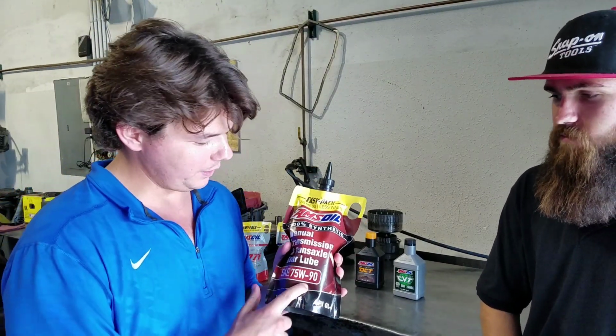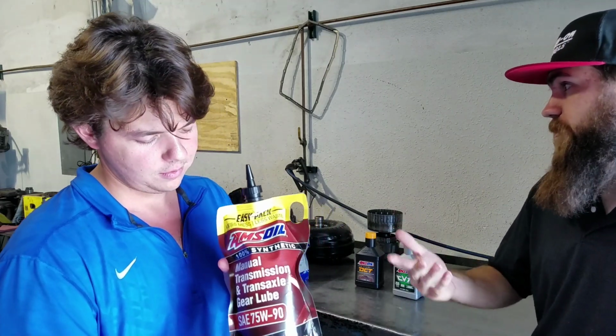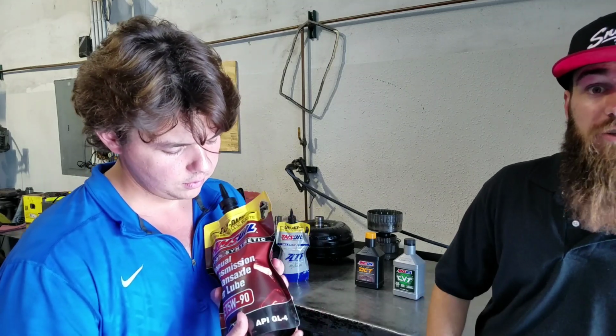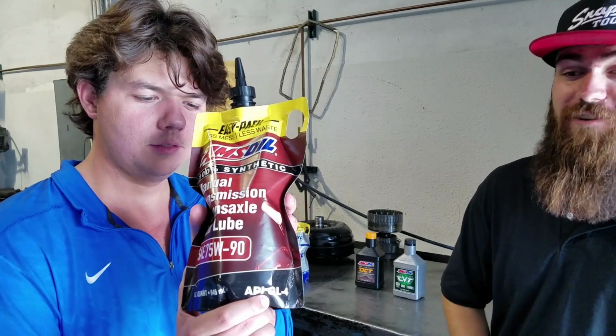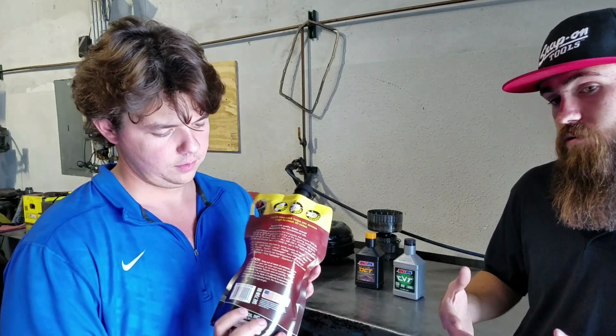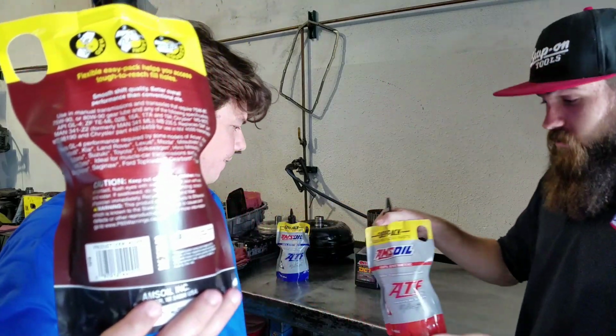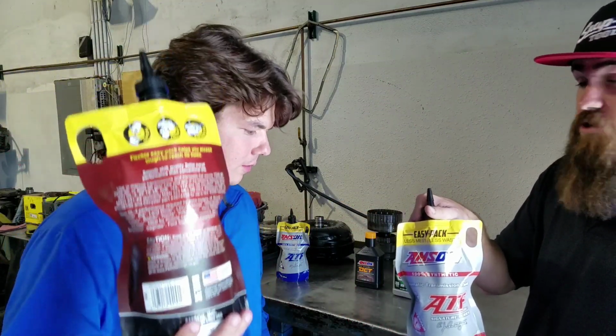Now we're on to some thicker stuff, and tell us a little bit about what this is usually used in. Manual transmission and transaxles. It pretty much says it right there on the package. Anything from your old muscle cars, they use more of a heavy gear oil. All the Volkswagen transmissions, I only know that because I have one myself. And that's about it. More of the modern manual transmissions will even use straight synthetic ATF, just like your standard automatic transmissions.